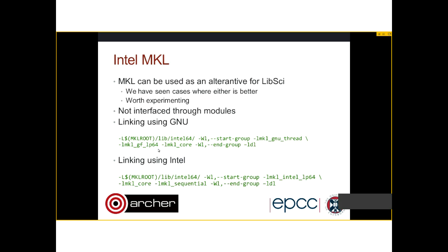The first topic is Intel MKL. MKL can be used on the system as an alternative to LibSci for things like BLAS, LAPACK, ScaLAPACK, some FFT routines, and so on. LibSci is very easy to include — it's included by default in the way the system is set up — whereas linking in MKL is a bit more challenging. In terms of which gets better performance, the answer is it depends on your code. It's worth testing with MKL and with LibSci to see if there is a performance improvement.